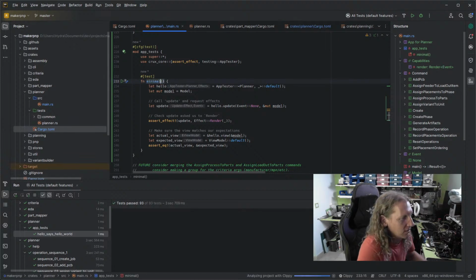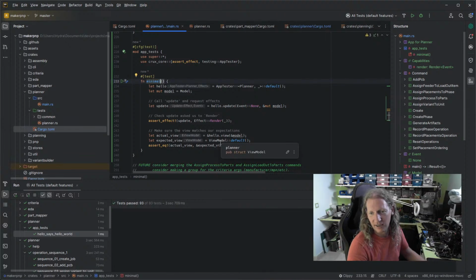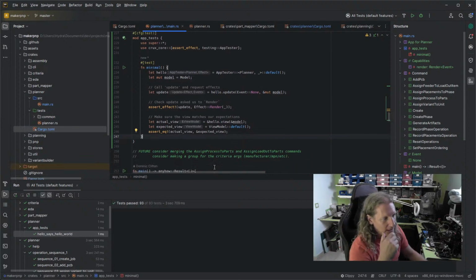Minimal. Okay, fine. So we've got a Crux thing and it does stuff, but it only does stuff from within here. So I don't know.